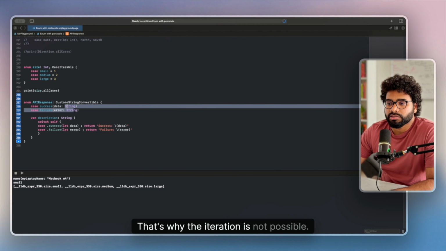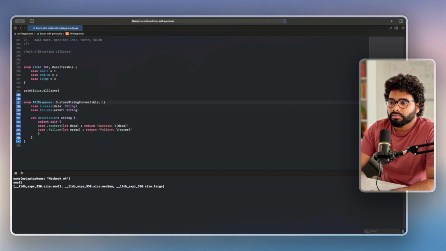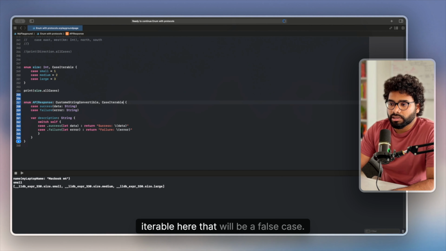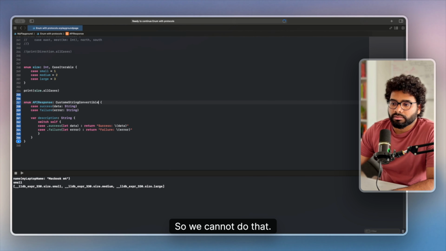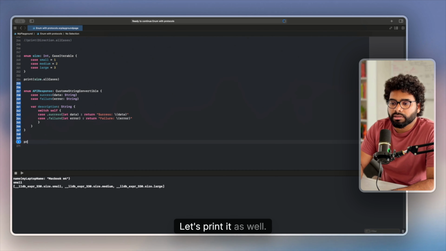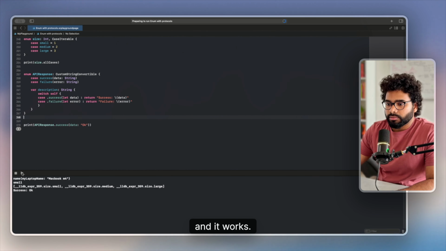That's why the iteration is not possible, and we cannot add CaseIterable here. That will be a false case. So we cannot do that. Let's print it as well. And it works.